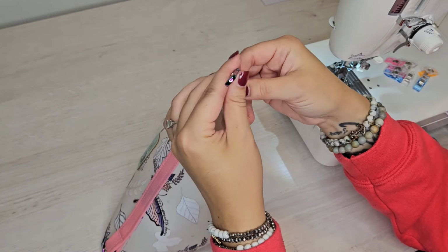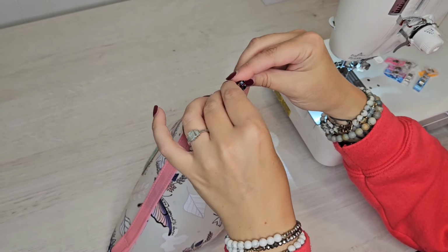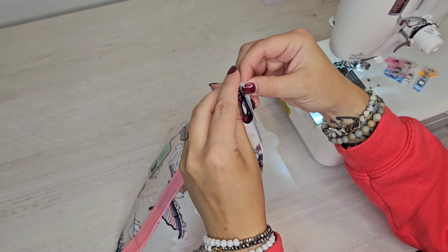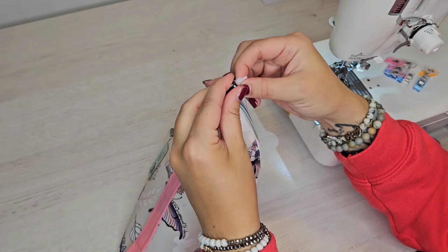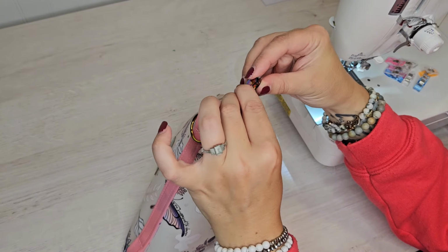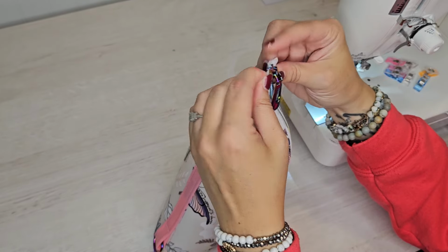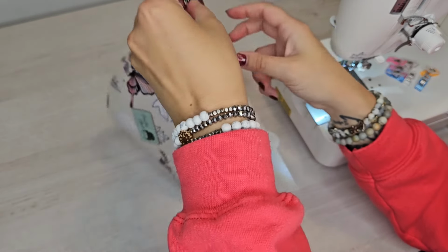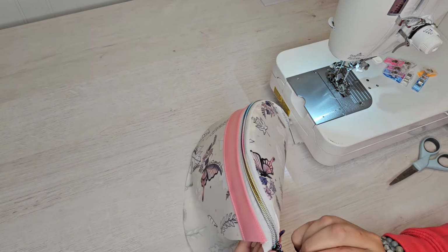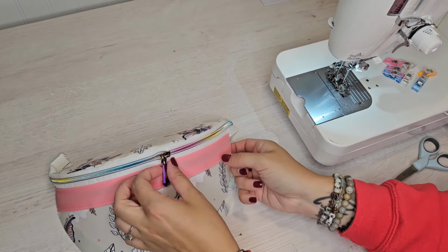And I'm going to reinstall the pull, and this time I'm not going to pull it all the way through. Sometimes zipper pulls can be tricky, and sometimes they go super easy. I think it's the pull, not the person. That's what I'm going with. All right. There we go. We're on. We're going to leave it in the middle and let it be.